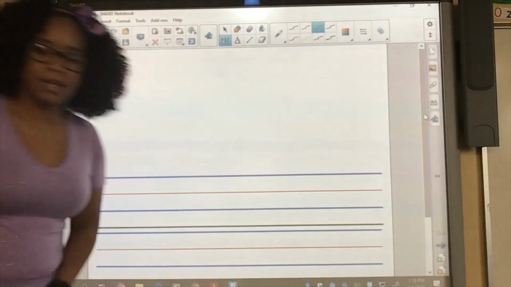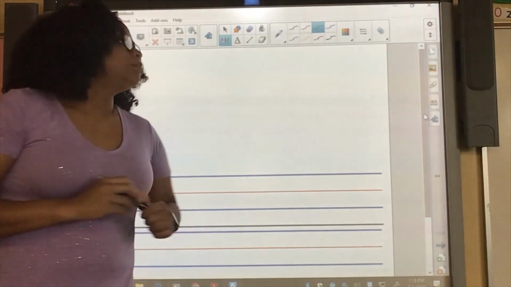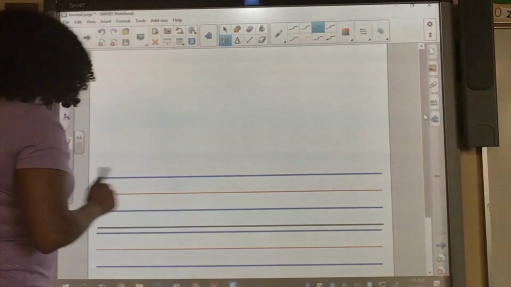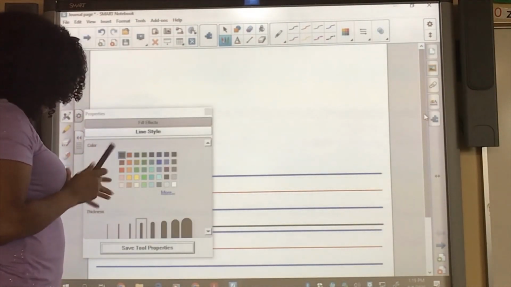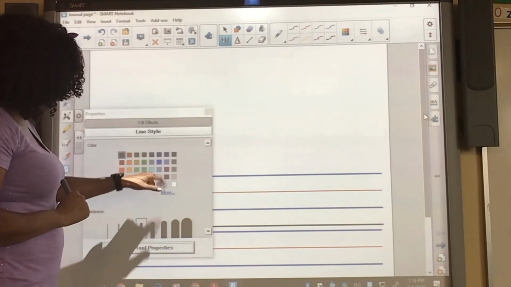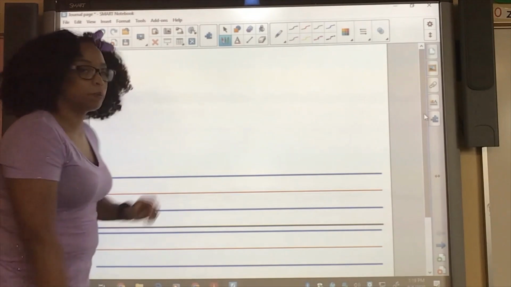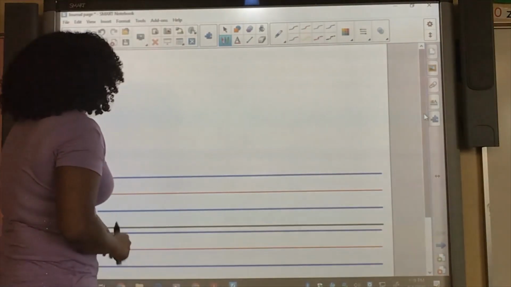This time, let's illustrate, how about some cute little smiley faces? Let's do smiley faces. I'm going to pick purple. All right, remember we're making 5, but with 2 parts or 2 different colors.